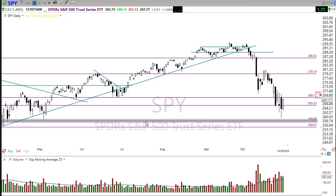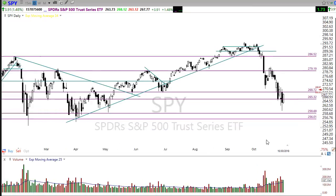And if we pull this chart back a little bit more, you can see there is a fairly significant resistance level keying off of these lows right here. And as we pull this line across, you can see we're trying to gap up above that this morning. That's a good positive thing.